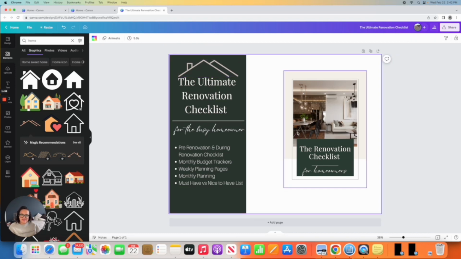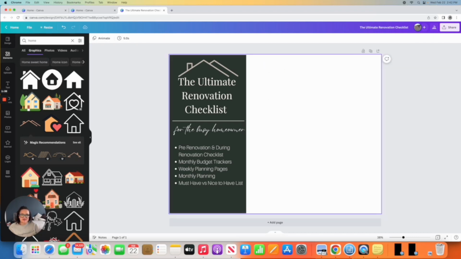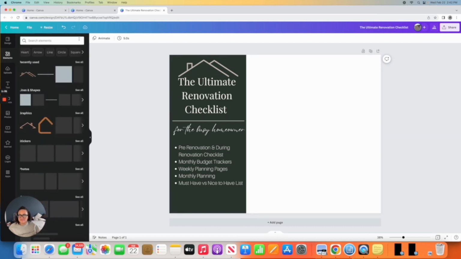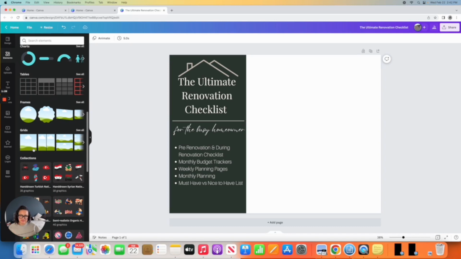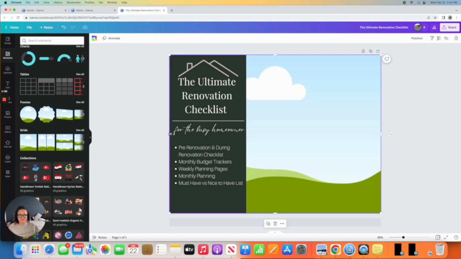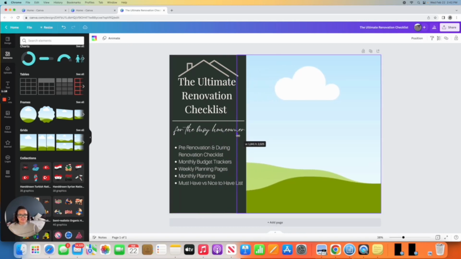It goes well. And now what we want to do is add something unique in right here. So before we start, I'm going to go into Elements, which is what you would do too. We're going to scroll down, you'll see grids. You're going to hit the one here that has the square, and we're going to get started. So let's hit grids. It'll fit the whole page here, but instead we're just going to drag it so that it fits in this gap between there and here.